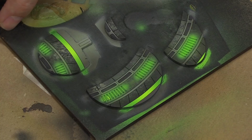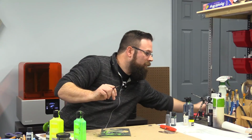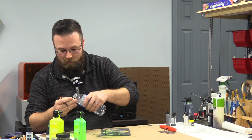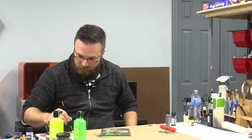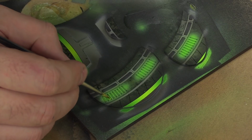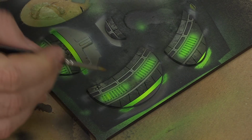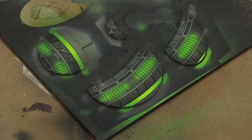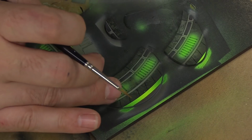Okay, so I've done the thing that you want to avoid here. I got a bunch of paint down in the area between, and it's easy enough to fix. I'm just gonna grab a little bit of water. I should have had my water cup out before we started this. But before that stuff dries, I'm gonna rinse my brush out just a little bit. I'm gonna add a little bit of water to what's already there to dilute it. I'm gonna dry my brush off the best that I can. I'm gonna use it like a little vacuum cleaner, suck up as much of that as I can. You can wipe your brush off and keep going back a couple more times. Try to clean that up.